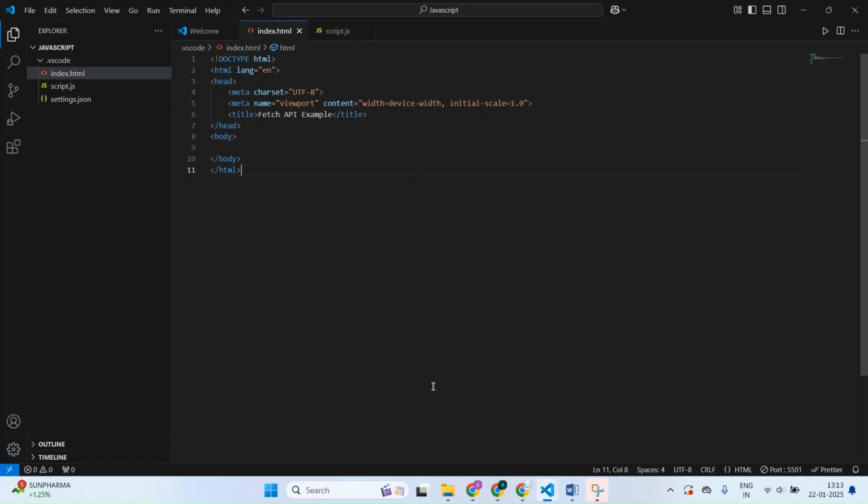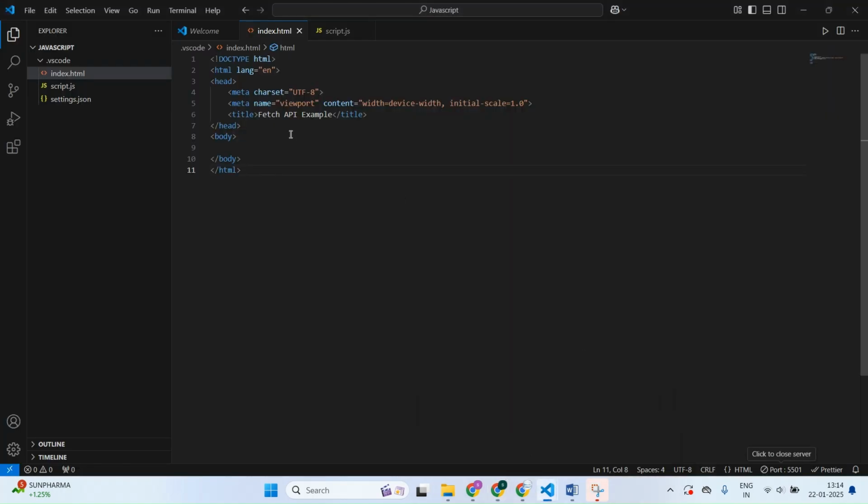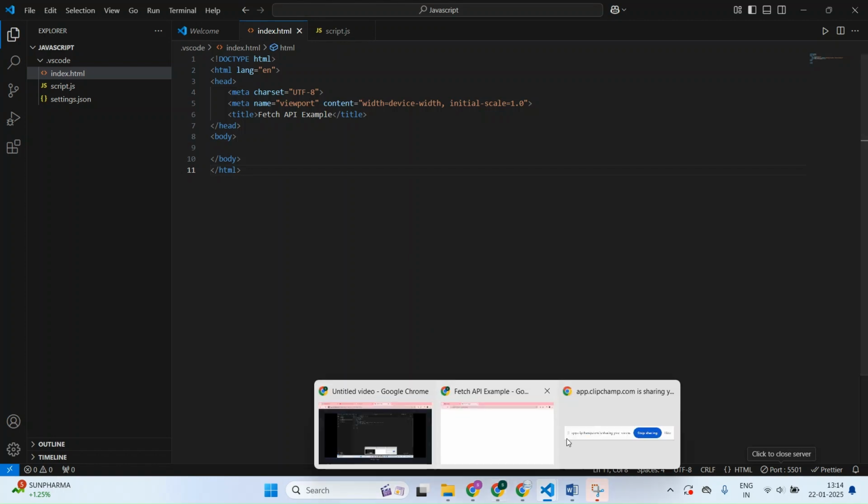We'll run and check. Yes, nothing will be visible actually. You can see here it is open but nothing is visible, only the title I have given. Other things I cannot see because I have not given anything, right? So how can I see? This is done. We have created one very simple index page.